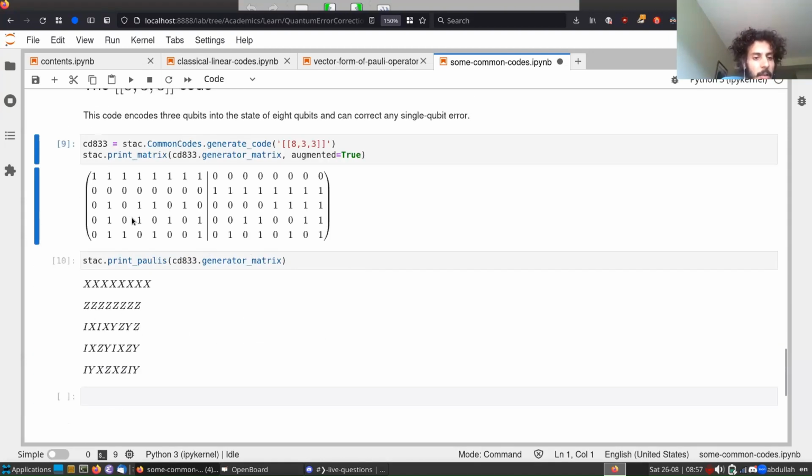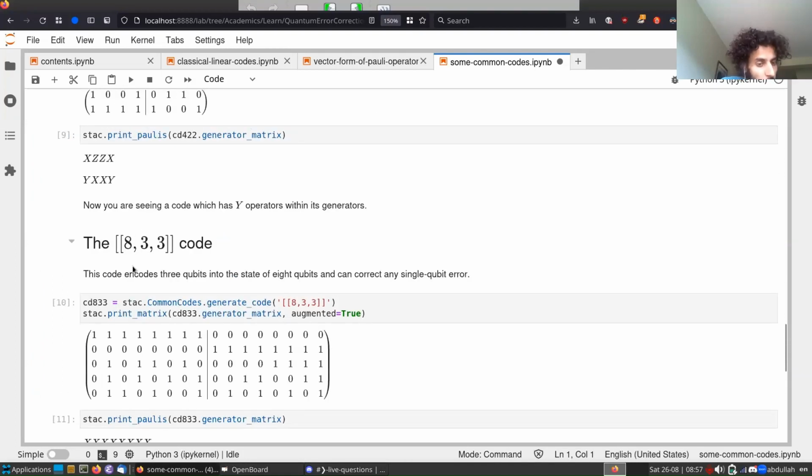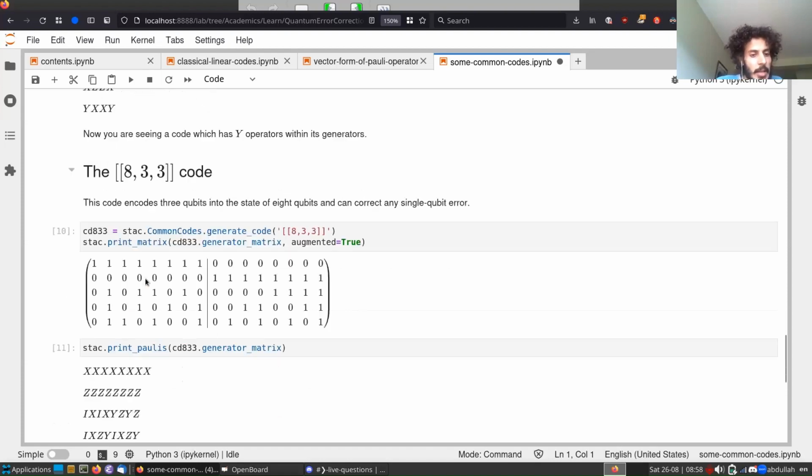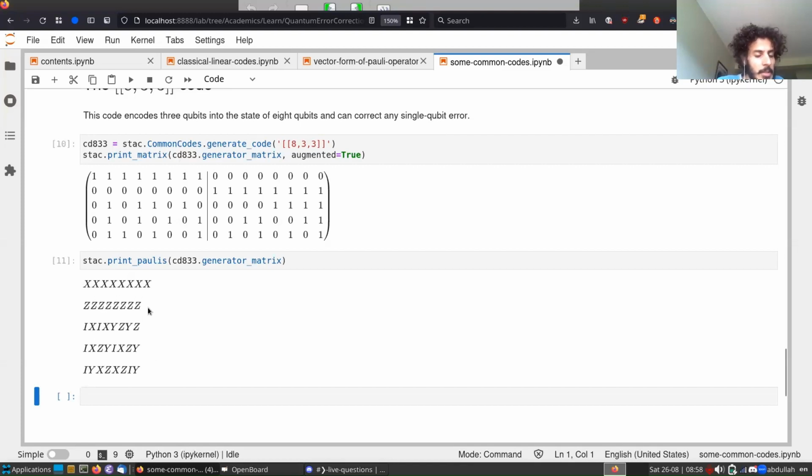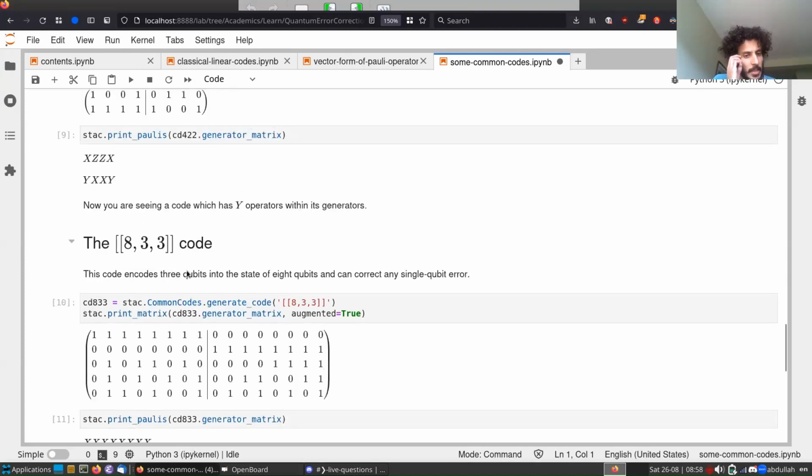And if you want to go even bigger and construct a useful code, we have the 8,3,3 code, which takes 3 logical qubits and encodes them into 8 data qubits. You can see that there are 5 rows here. Remember our fundamental relationship: 8 columns here on the X side and 8 columns on the Z side. 8 columns minus 5 rows gives me 3 logical qubits. So that consistency relation will always hold, and you'll get something, in some not very nice or not very symmetric form, but it does the job and constructs something like this.